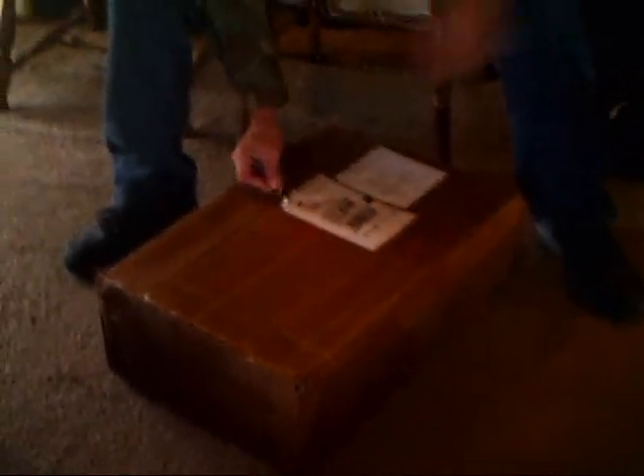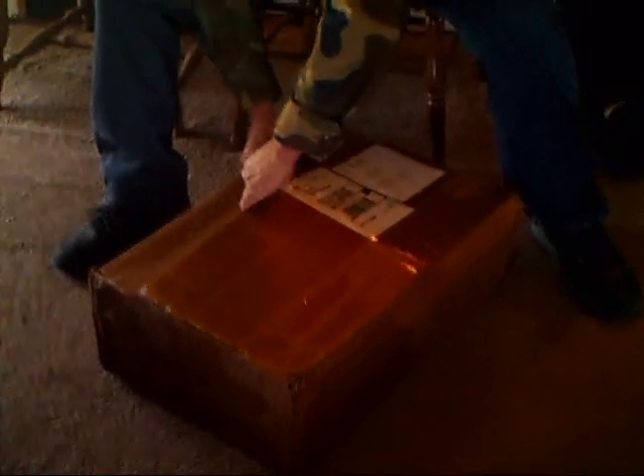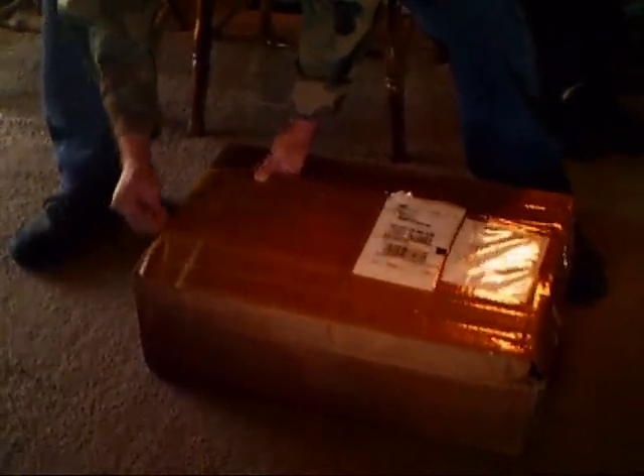This is an unboxing of a $500 Dwight D. Eisenhower with speaker, D-104, and hand mic, and owner's manual. There's the box — it looks pretty good, not all destroyed. We're going to now open the box. This is probably the most expensive radio that I've ever purchased, even more expensive than the $298 for a $300 radio.